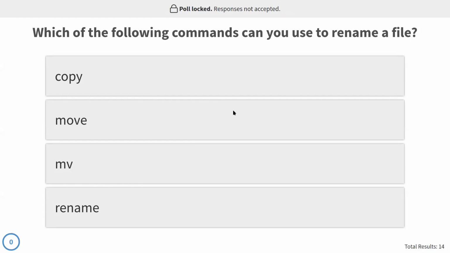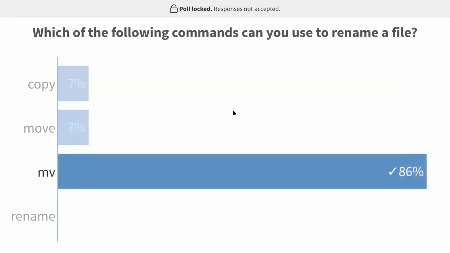Okay. So the answer is mv. Yes. To rename a file, we talked about file permissions and management. To rename a file, the command is mv. Move is not a valid command. Copy is not a valid command. So to rename a file, it is mv.